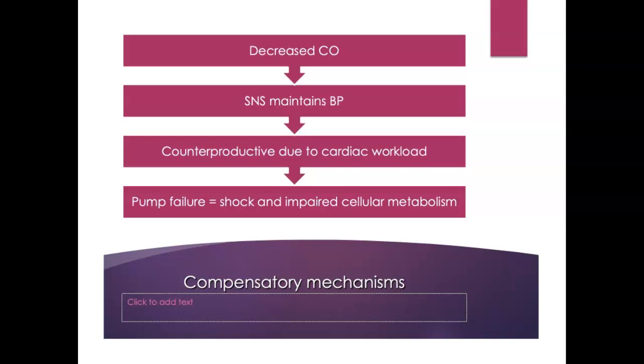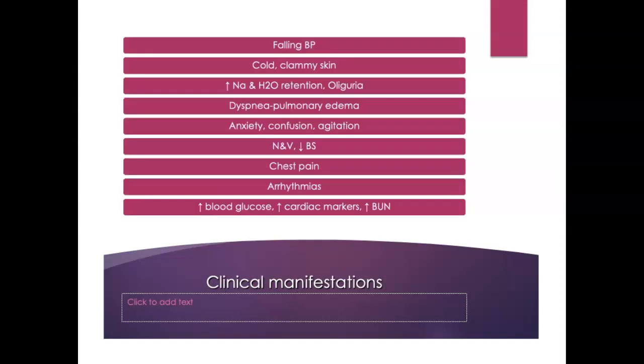And if it's the myocardial infarction that's already causing this, you can see the impact that it's having on the heart. So you have water retention, which increases the workload on the heart. You have an increase in afterload, and so the heart has to pump harder to get blood out. There's an increase in demand for oxygen and nutrients from this failing heart, and it leads to this overall pump failure. And so you have this falling blood pressure, cold, clammy skin, because for one thing, the blood is shunted away from the periphery, but also because the heart is just not able to pump.